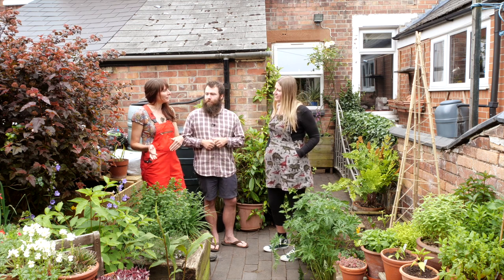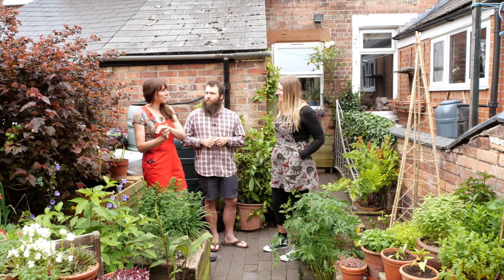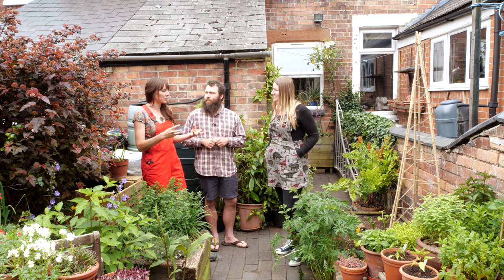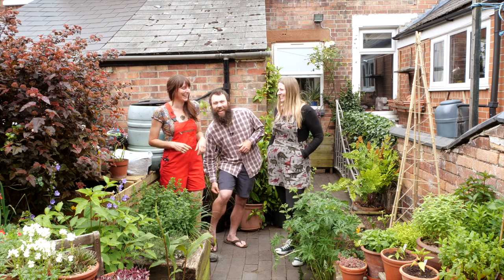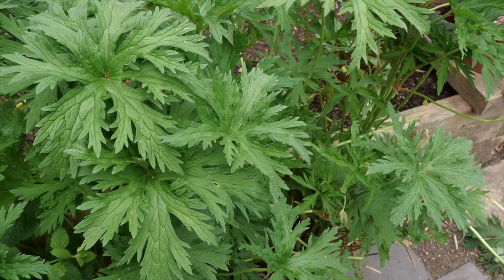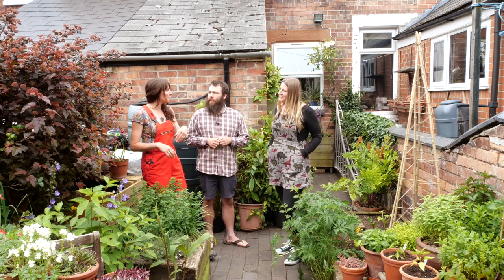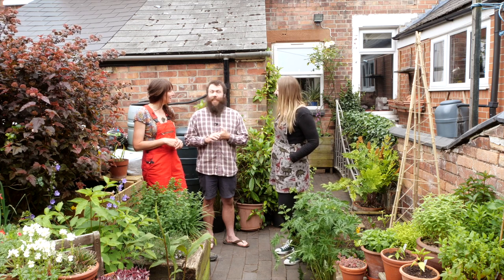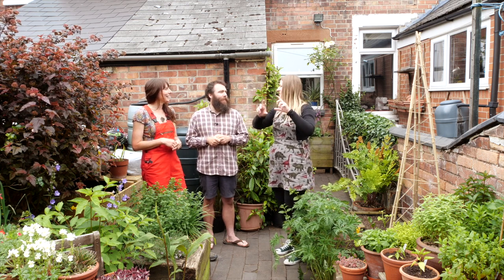Another thing some people might not realise is that on some plants you get the flower — which is good for the pollinators if it's the right shape — but also when they go to seed, if they've been pollinated, some birds will take that seed. So pick plants that give lots of different interests for wildlife. As an example, we've got a meadow cranesbill here, which is a native plant just about to flower. The bees love it, all the invertebrates love it. But then in a couple of months it'll go to seed and greenfinches will come and take the seed from it. The same is true of Sanguisorba officinalis, and teasel — really easy to grow in any garden, and goldfinches will come and take the seeds.